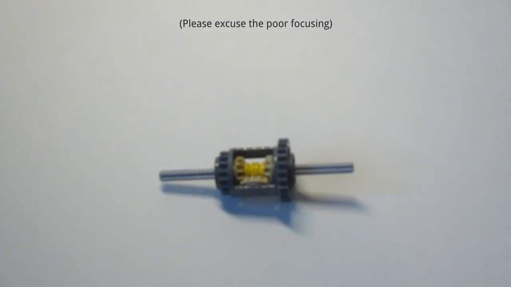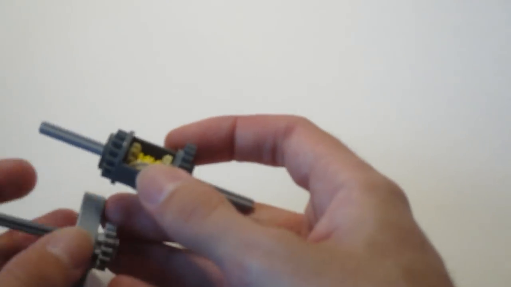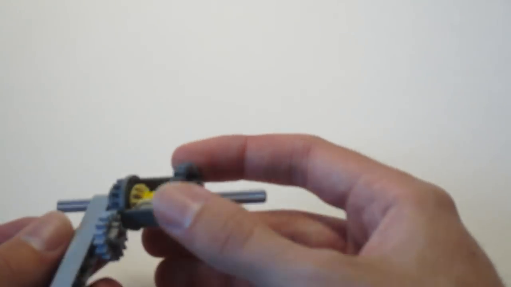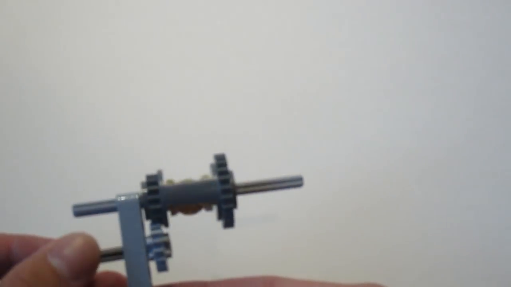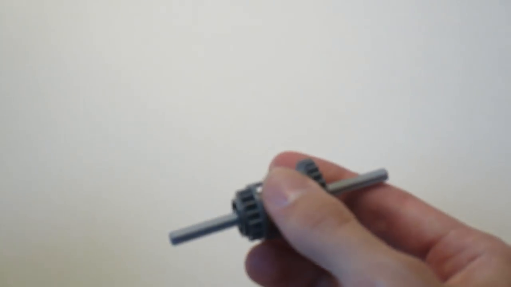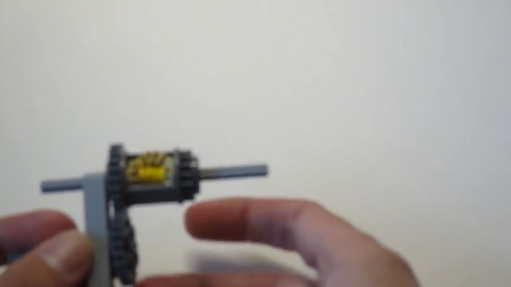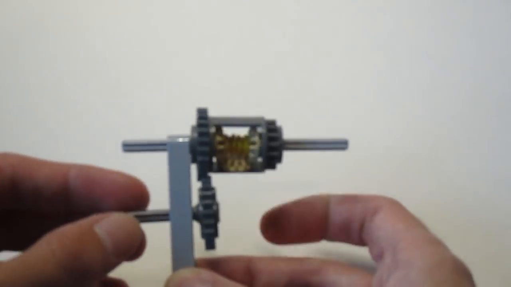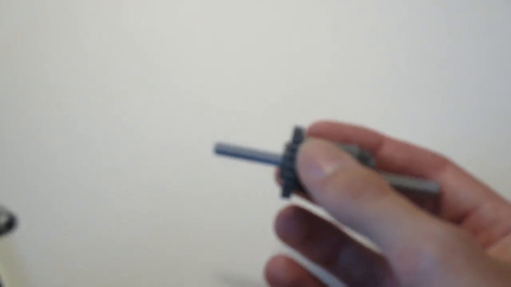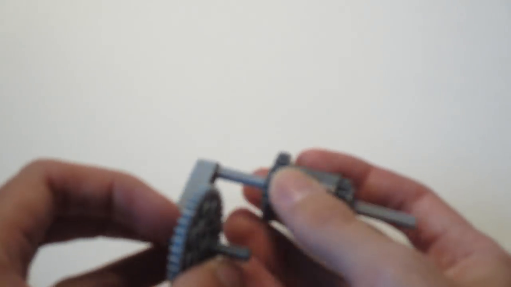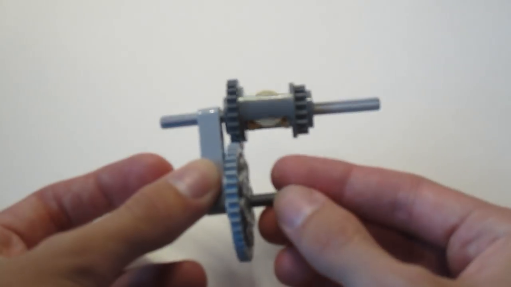You'll notice with LEGO's parallel differential that on one side of the housing, there are 24 teeth, and on the other side, there are 16 teeth. This gives you a few different options for mounting and driving the differential. On the 16 tooth side, you could choose to drive it with another 16 tooth gear, and that gives you a 1 to 1 ratio. On the 24 tooth side, you can also choose to drive it with another 24 tooth gear. That also gives you a 1 to 1 ratio but will take up a little bit more space. You can also choose to drive the 24 tooth side with the large 40 tooth gear, which will gear up your ratio a little bit more.